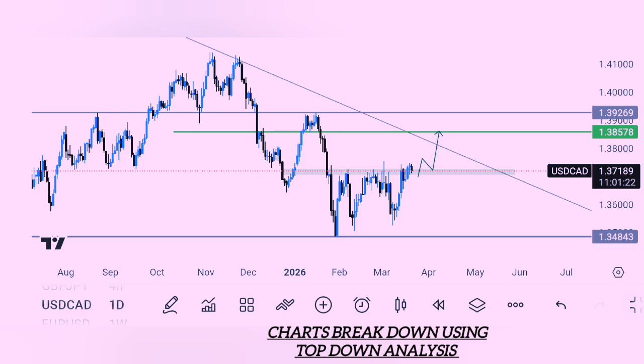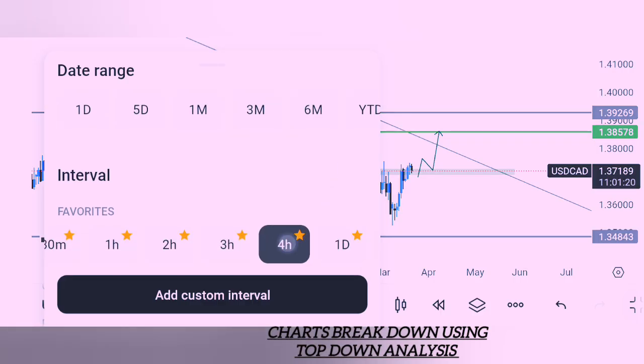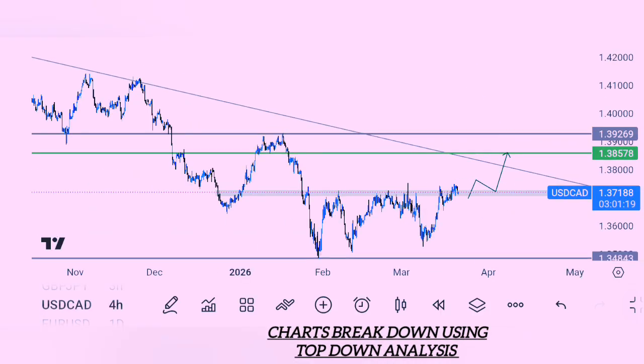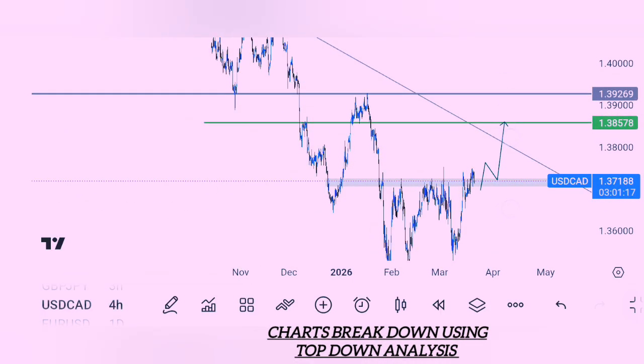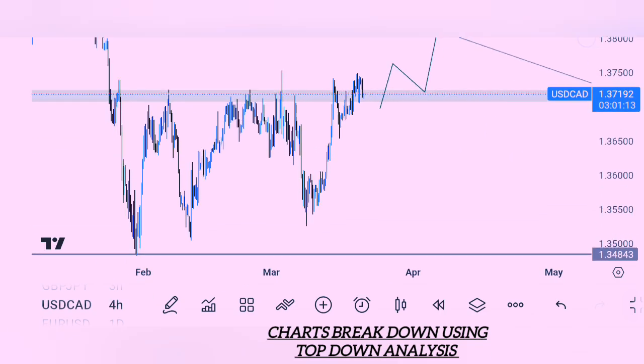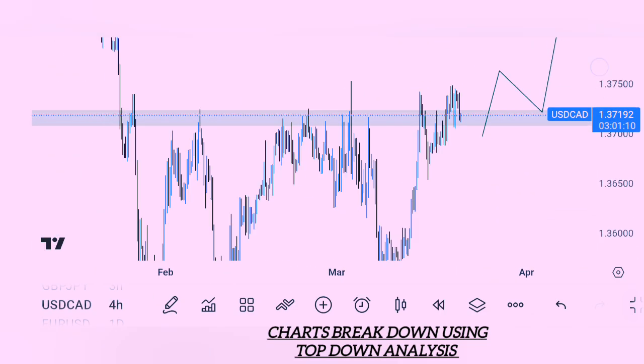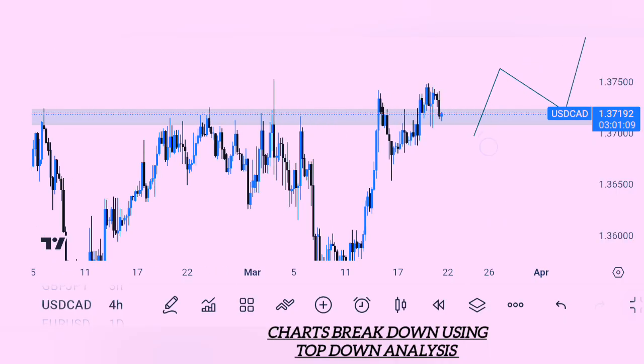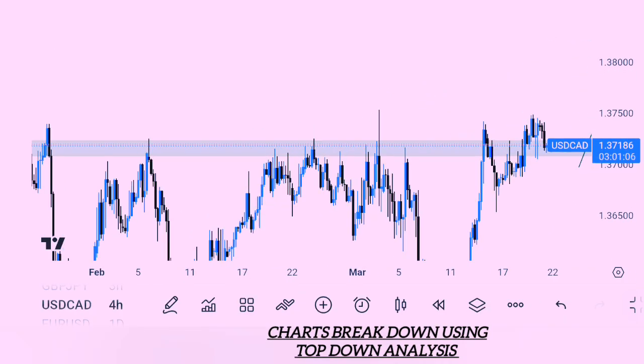So now we go to the 4 hours time frame, which is another suitable time frame. And on the 4 hours time frame is where we are going to have maybe some sort of confirmation if this market will break above or might definitely reject from here and fall back below.